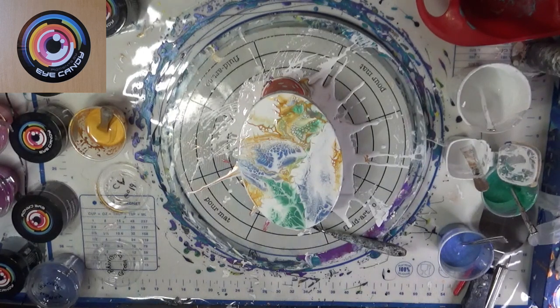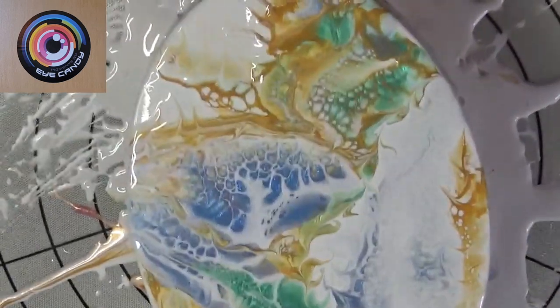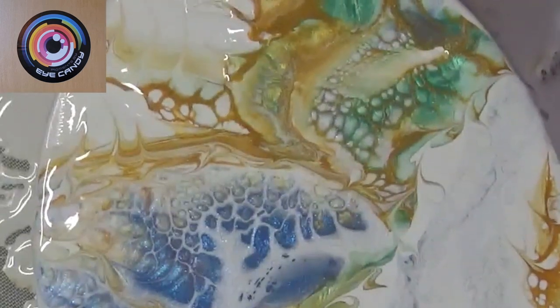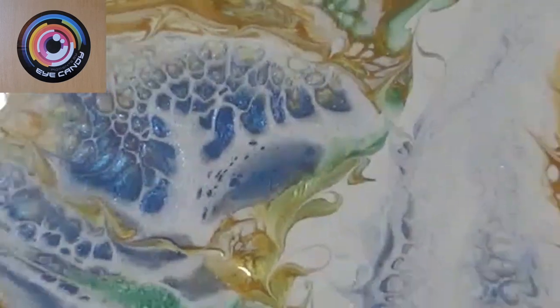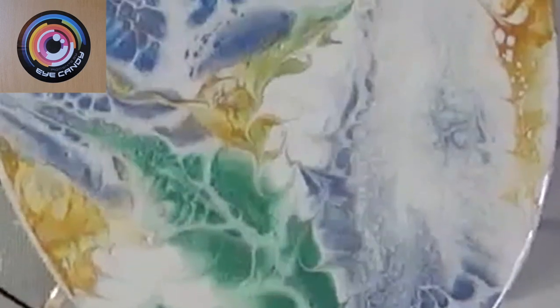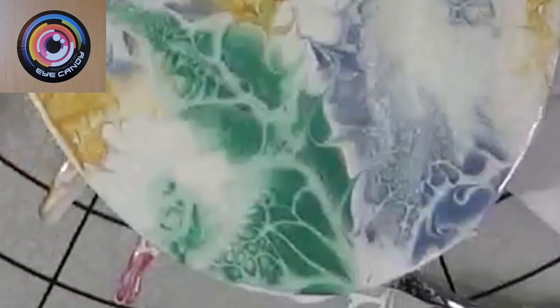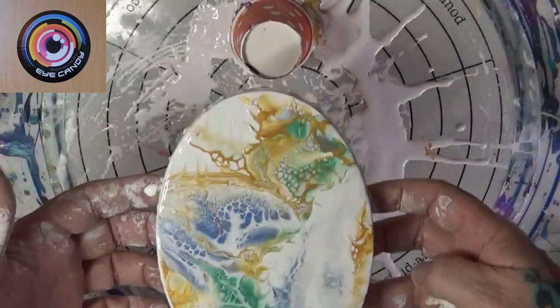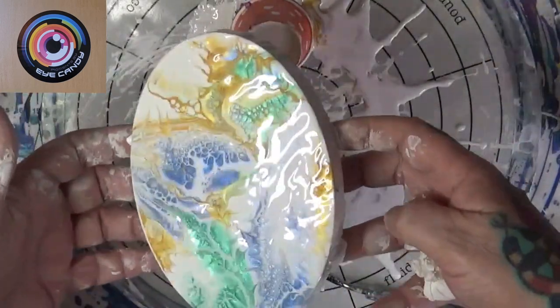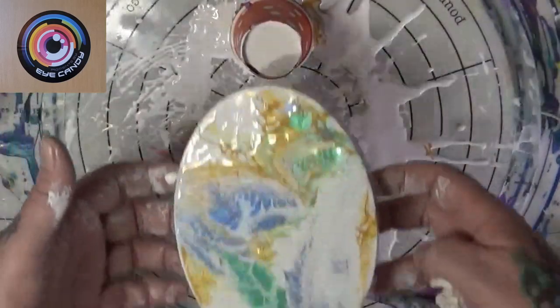All right, let's zoom you in. Oh, wow. Lean forward a little bit there. Can you see the shimmer? I don't know if you can quite see the shimmer on that or not. Let me see here. What do you think? Can you see it now? Looking pretty cool.